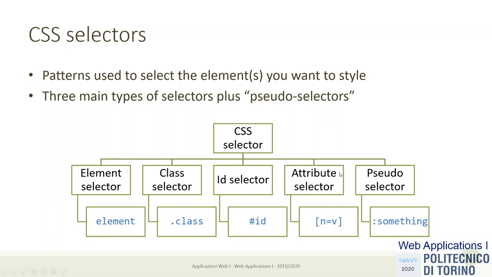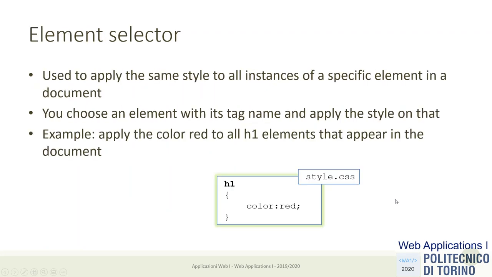Or you can filter the elements by class. Remember the class properties we saw in HTML - every HTML element may have one or more classes. With a class selector, we select all the elements that mention that specific class. The syntax is easy: the class name with a dot in front of it. Or, we may select one element by ID. If we know the ID of the element, with the hash sign we are selecting specifically that one. This is the only selector guaranteed to return 0 or 1 elements - 0 if the ID is not present in the page, or 1. In the other cases, selectors can return more than one element.